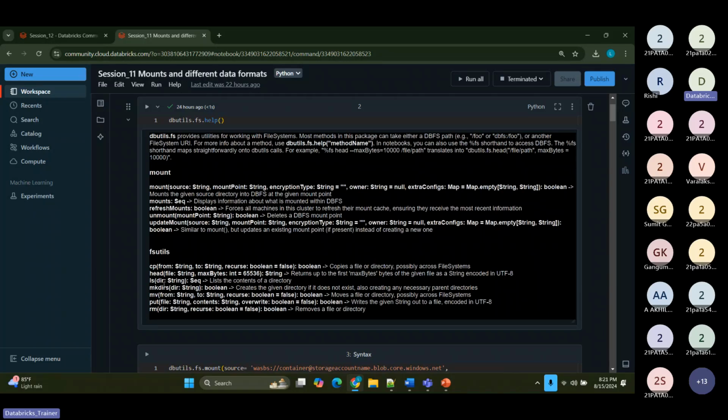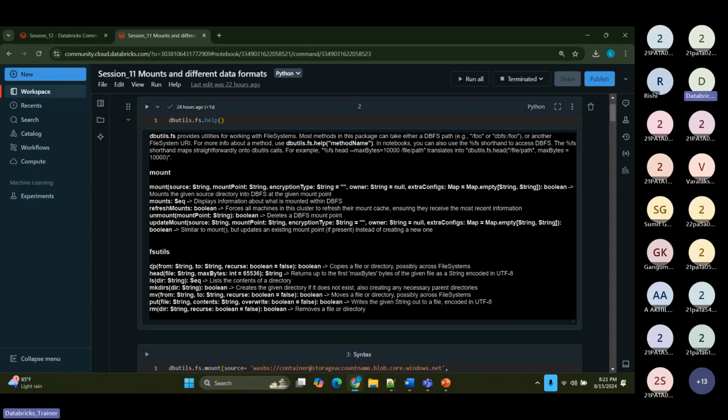LS means it will list the contents of a particular directory. Directory in the sense you could say it as a folder, okay? MKDIRS, make directory, means creating a new folder.